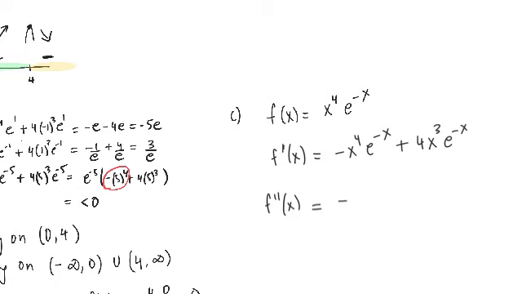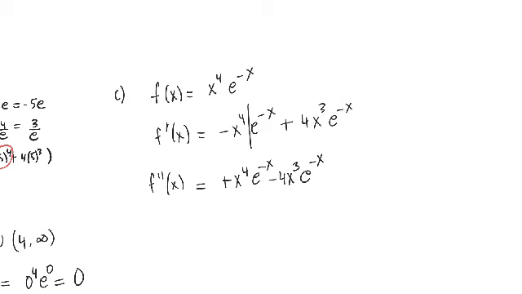So I'm going to go with this form and think of my first product. So first times the derivative of the second plus the second times the derivative of the first, which gives me negative 4x cubed here. And then I'm going to do 4x cubed times e to the negative x, but then I'll get a negative from the chain rule. So I'm doing now my second product here. And then plus 12x squared e to the negative x, right? So this is f double prime.